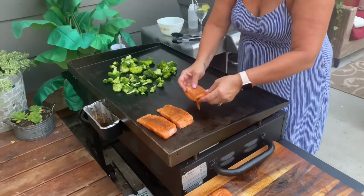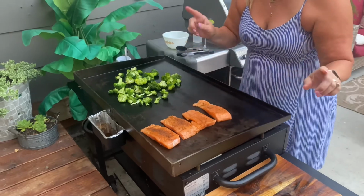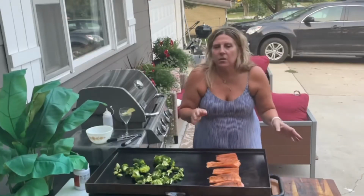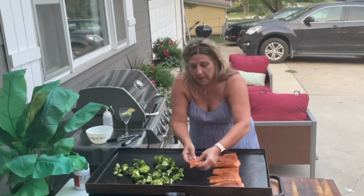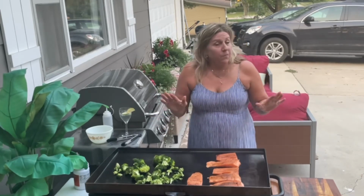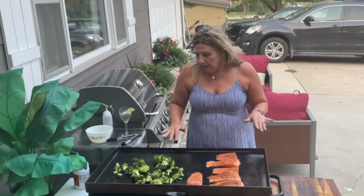And I'm gonna set my internal head timer for 4 minutes. Now, people think a lot of times that you have to cook salmon longer than you actually do, because you don't. Like, it gets a little dry if you do. So I'm gonna put it 4 minutes each side, let my broccoli saute a little bit.